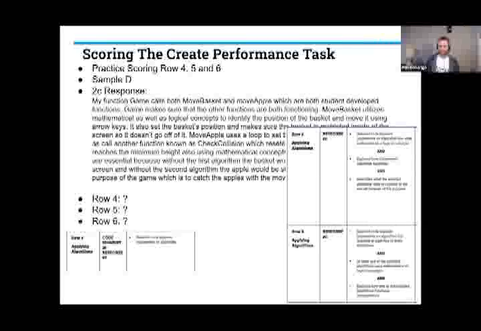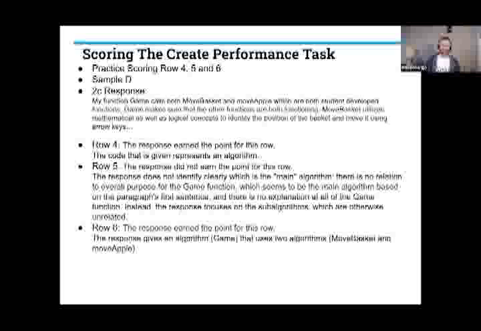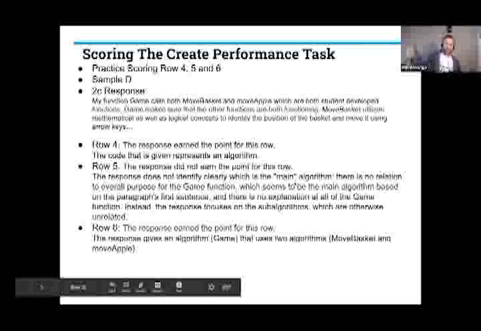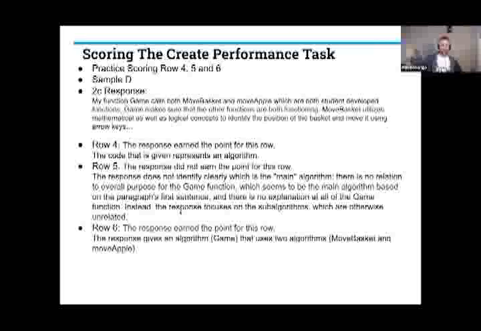All right, so just a reminder, row 4, the selected code segment implements an algorithm. Row 5, the selected code segment implements an algorithm that uses math or logic and explains how the selected algorithm functions and describes what the selected algorithm does in relation to the overall purpose of the program. Row 6, the selected code segment implements an algorithm that uses at least 2 or more algorithms and at least one of the included algorithms uses math or logic and explains how one of the included algorithm functions. All right, so go ahead and pause the video and decide for yourself if this student has earned rows 4, 5, and 6.